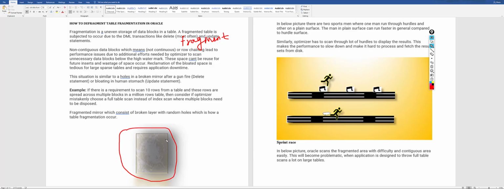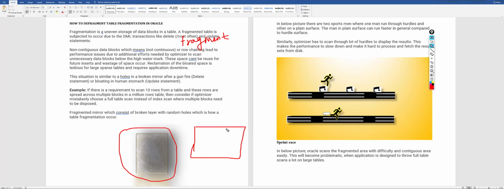All the individual pieces are called fragments. They are broken into multiple tiny pieces and split into fragments. Similarly, in Oracle database we have tables.